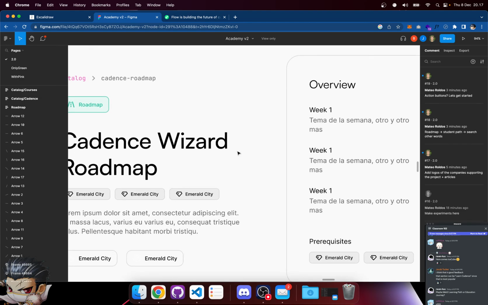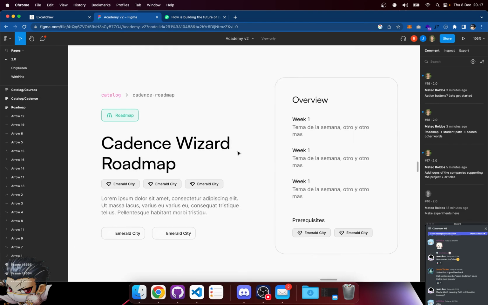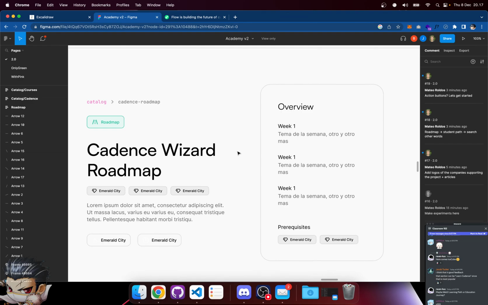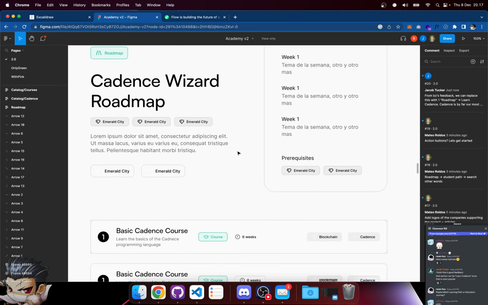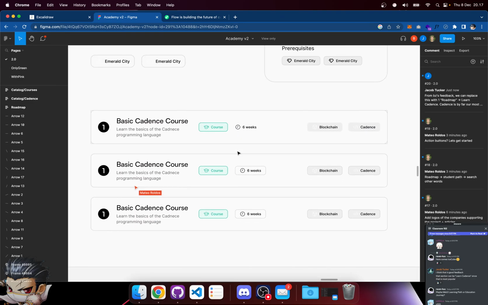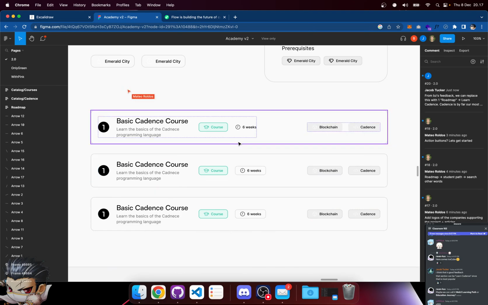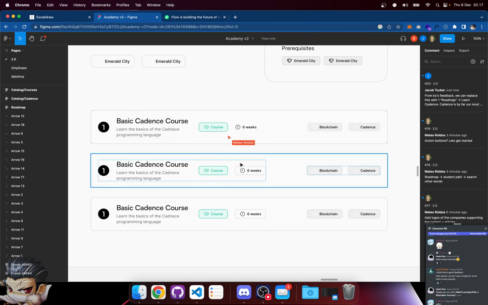So I like the hero section. Of course, we do need more details before I can really tell how much I like it. The section below, I like how it looks. I'm not really sure about it, because we are missing details. Are these lectures, lessons? Like each card, is it a lecture, or what is it?